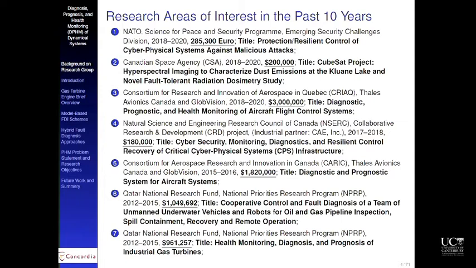The third project is funded by the provincial government in conjunction with Thales Group. This is a major French conglomerate. It's a defense and aerospace company, and deals with the topic that I'm talking about today, DPHM, Diagnosis, Prognosis, and Health Management, for Canadian Bombardier's C-series airplanes. So that's a target for the sensors and actuators that we're going to be looking at for diagnosing and prognosing.